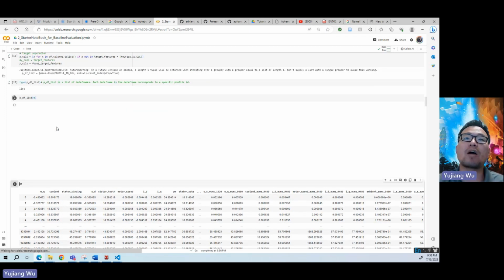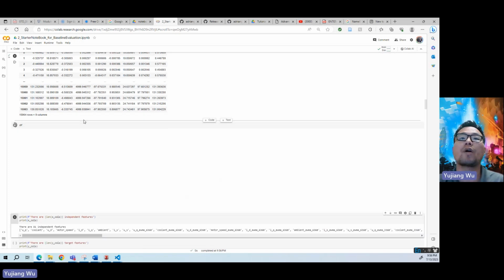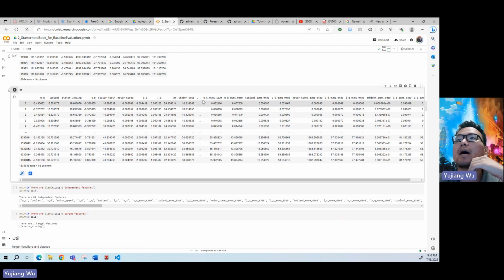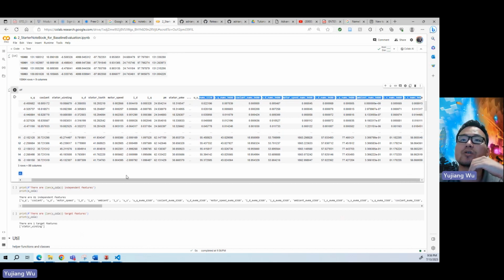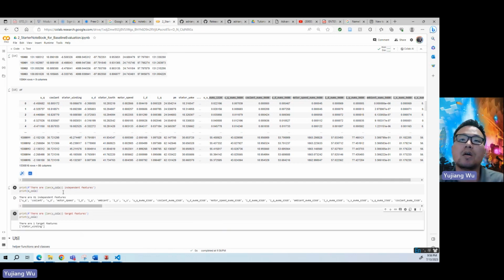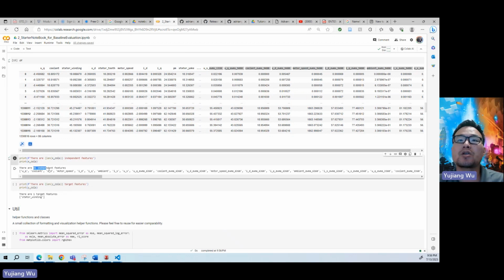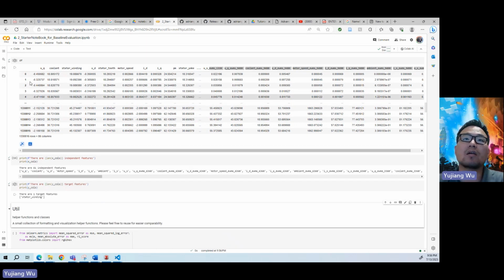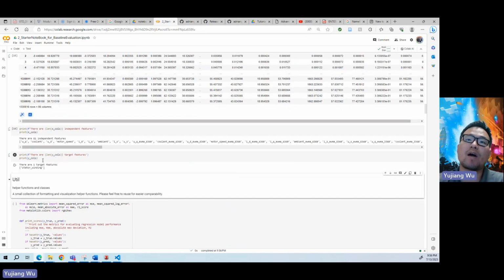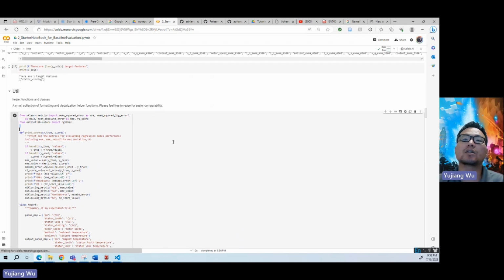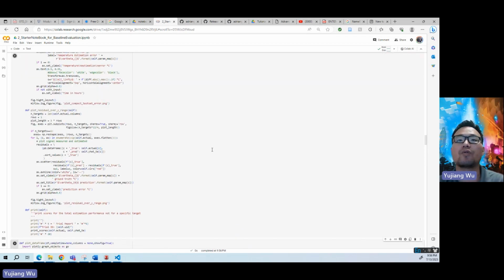So after deriving useful features, we arrive at a data frame which contains some of the original data and some of the derived features, and then they will be used all together when we train machine learning models. Right now, after feature engineering, we have 81 independent features and one single stator winding temperature. It's our target value we want to predict. And the utility function is just some functions that help me plot the results.